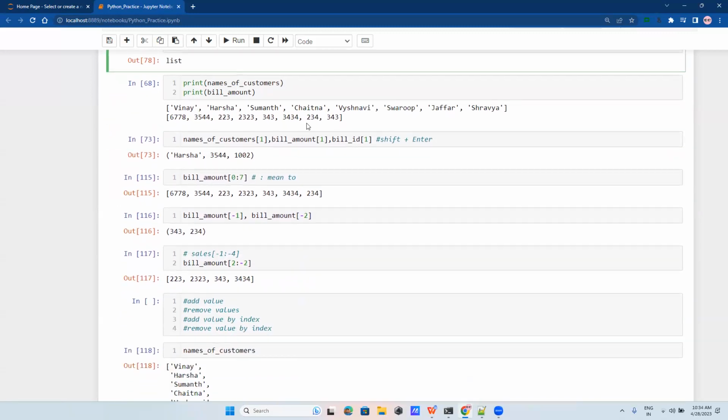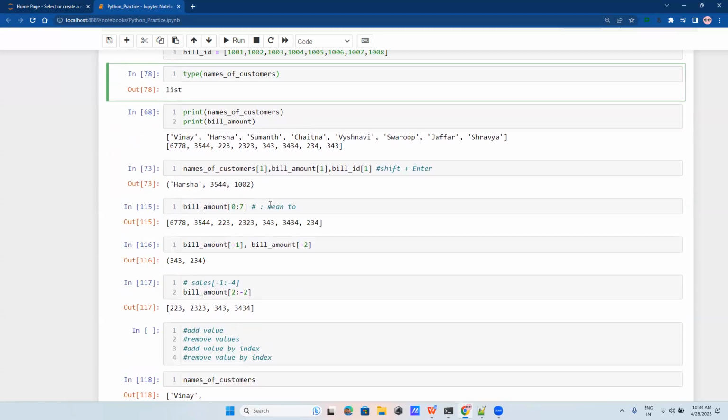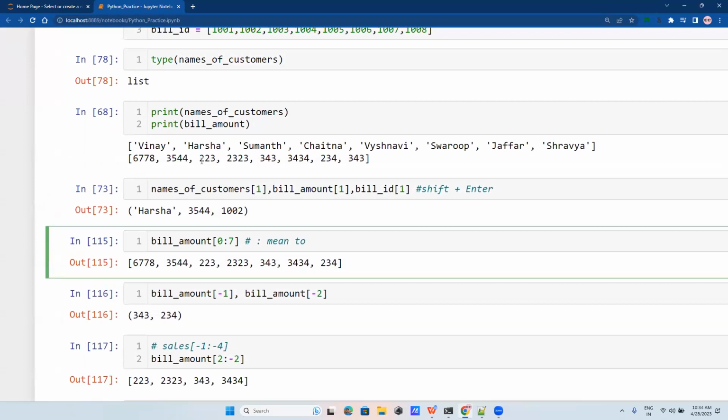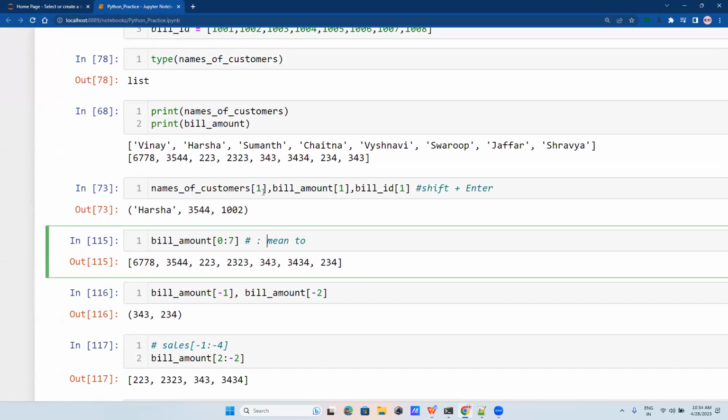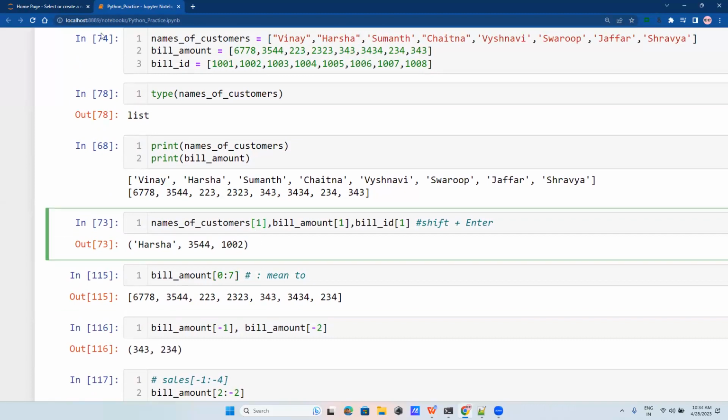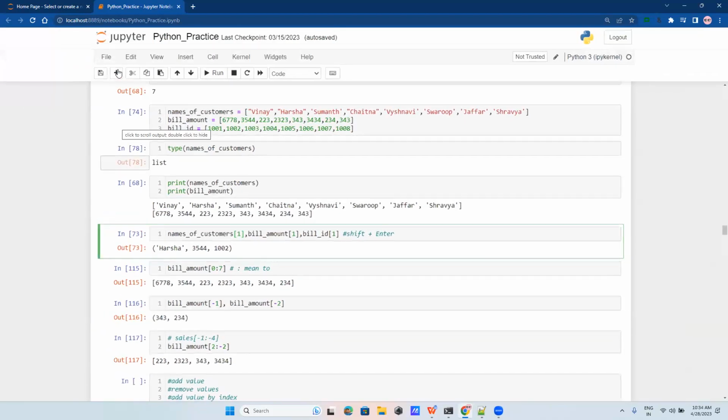Now, along with the concept, I just want to check. Not only the zero value or an individual value from one particular variable, I want to call multiple values. So considering 0 to 7, I don't know the range of the list. In that case, you can check the range of the list.